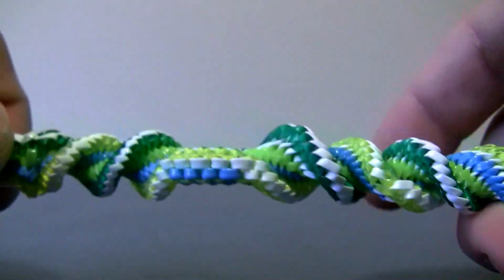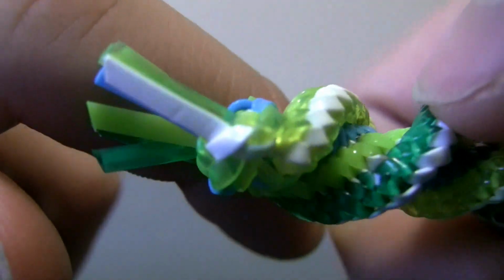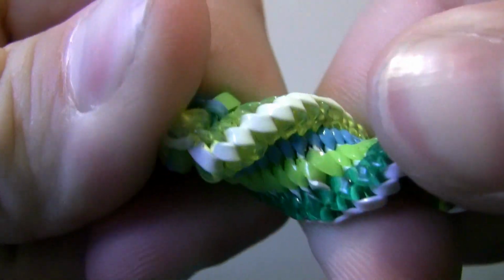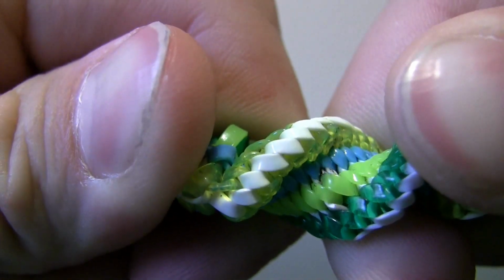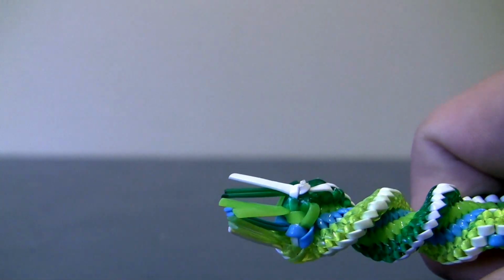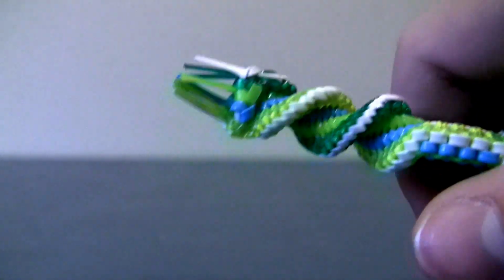And then this end for sure. And it's not totally even on both sides, but I don't care too much with this. And if you look really closely, it'll focus. You can see right there I snapped a strand and I had to use fire and melt it to the other end. Back when I didn't know how to just weave the new strand back in, and it really looks seamless, and you can hardly notice with my new method. But my old method, I would just kind of melt them and burn them.